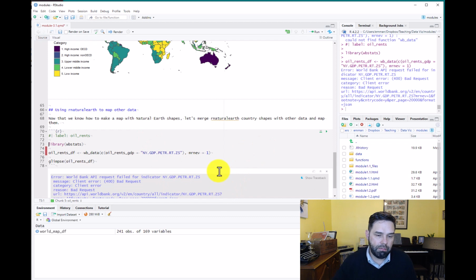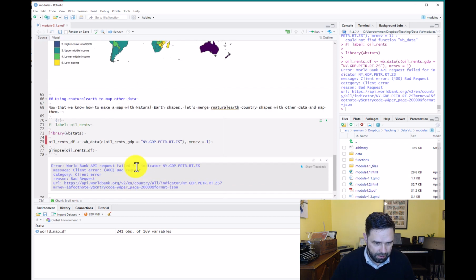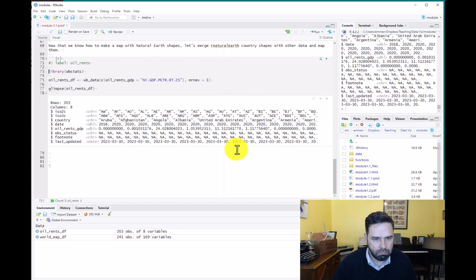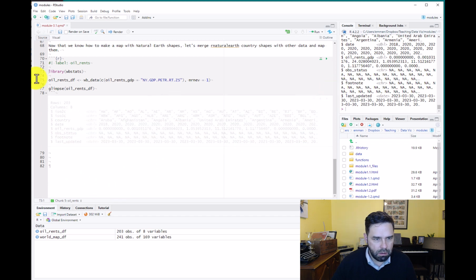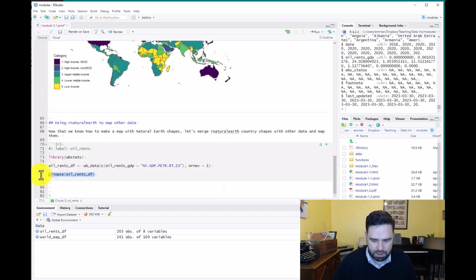And occasionally this is a common error. You may run into this if you haven't already. This basically says bad request. It usually just means that the request didn't go through, the API just sort of bonked out for some reason. So let's try it again. Okay, there we go. And these data look good, actually. Okay, so let's close that. Let's get rid of our glimpse call here.